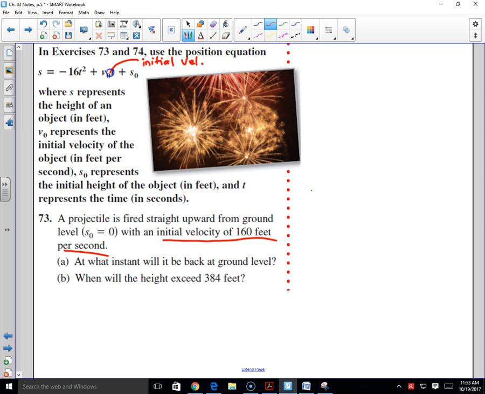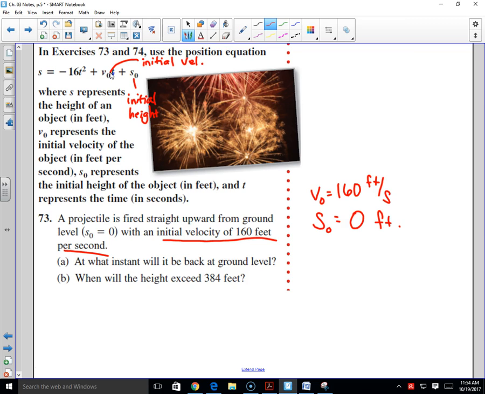So we could say, when you're writing down your directions for your problems, 160. You could have actually labeled it instead of writing all the words. That's a great idea. To visualize. What's S sub naught? Or S sub 0, I apologize. Initial height. Good. Initial height, did they give you that in number 73? Okay, so when you were writing down the problem, you could have just written this. Height is measured in what kind of units? They didn't tell it to you, but think logically. Feet. Good. Seconds is time. Feet is distance. Cool.